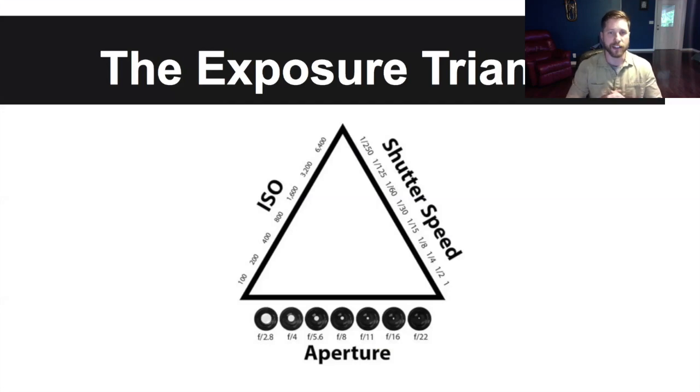So if it's a nice bright sunny day, you're going to want a mid-grade ISO, even somewhat of a low ISO with somewhat of a fast shutter speed, and then you can measure how much of the aperture you want to be open. You can even do things like depth of field with aperture, and these all work in tandem together. So it's not a one size fits all.